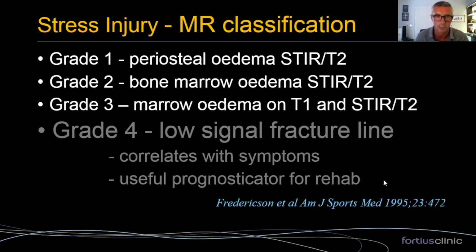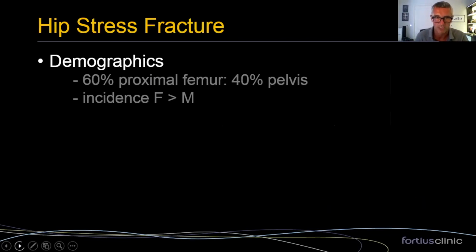So we'll constantly be giving grading, but the reality is that when you look at the prognosis, the only thing that matters really is if there's a grade 4 injury, which is just a fancy way of saying fracture. So once you see a fracture line, the recovery rate goes through the roof compared to grade 1, 2, 3. But ideally, you want to get these injuries in grade 1 or grade 2 before it gets to grade 4.